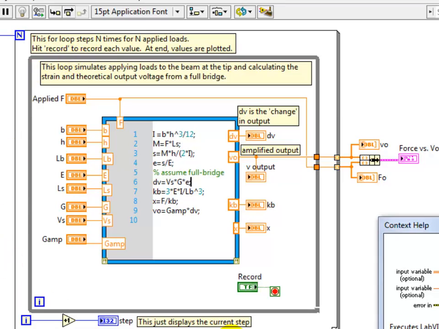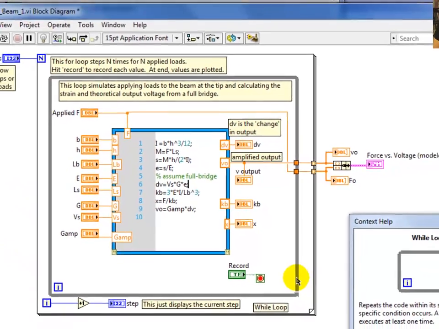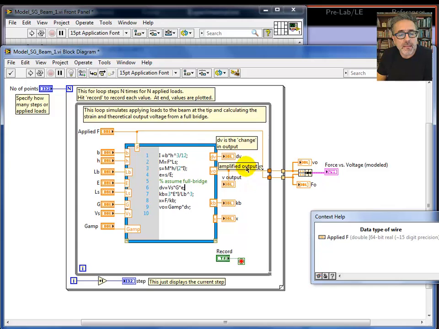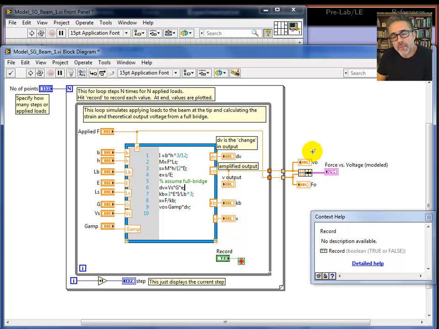Note that this is running in a while loop. It's constantly taking data. I'm using it to simulate the real sensor. It's going to take data with a certain applied force until you tell it to record. At that point, it completes one of the steps in this for loop. I just did it this way to have a fixed number of steps. You can give it the number of steps you want to take.